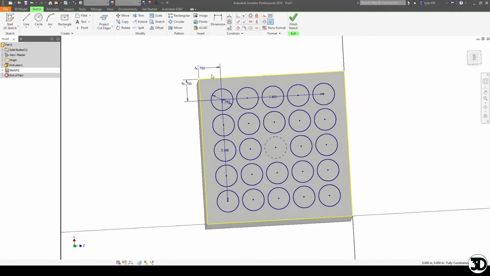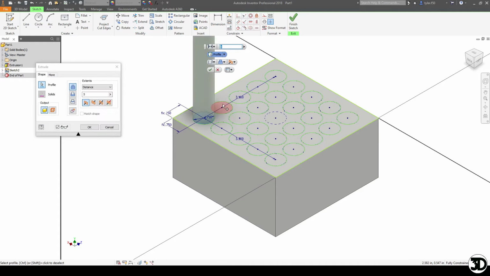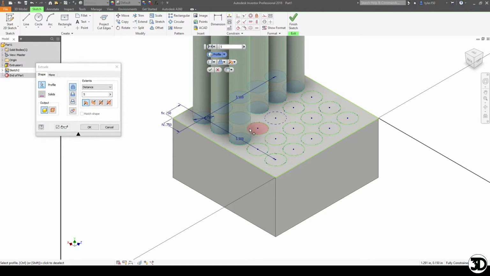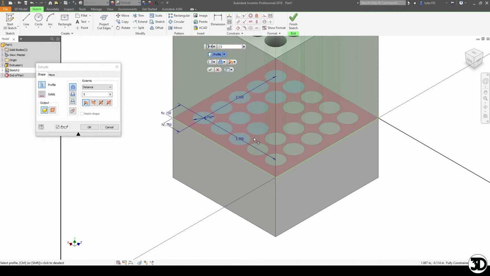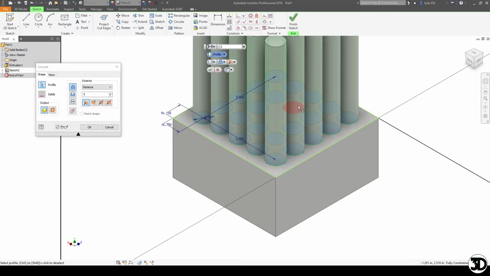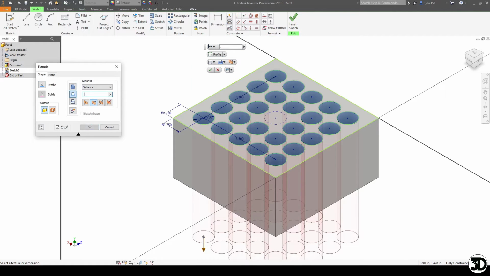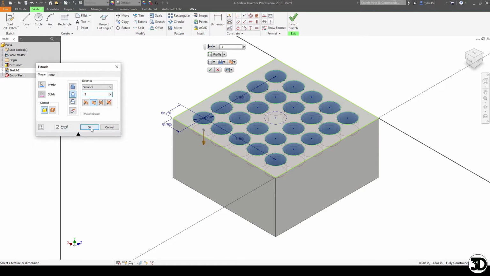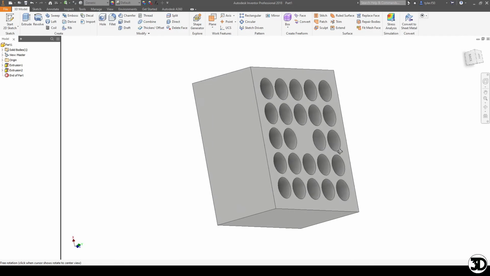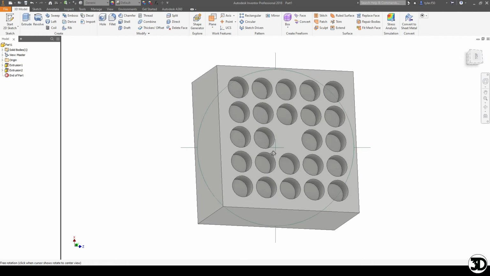Next, once you're done the pattern, you can just use an extrusion and then you can choose which ones you want. It can be a little bit time consuming here, but essentially you can choose all the pieces you want. And then we can make it cut through by, let's say, 1/2 inch. And that is essentially how you use the sketch-based version of the rectangular pattern.